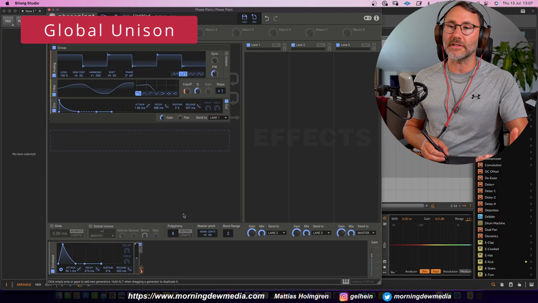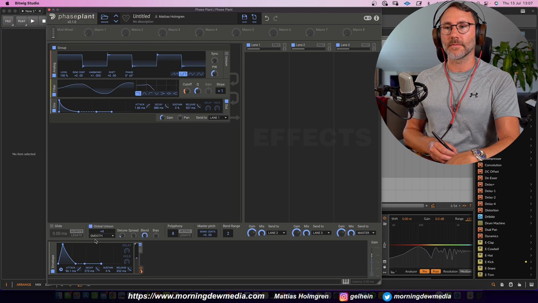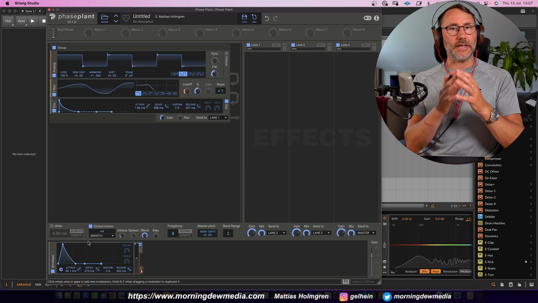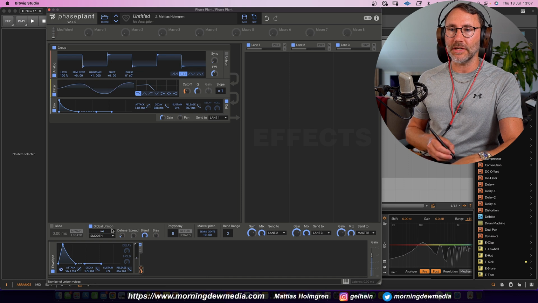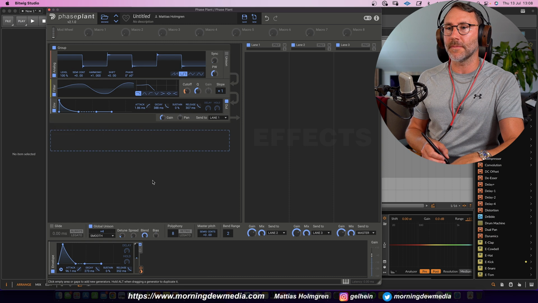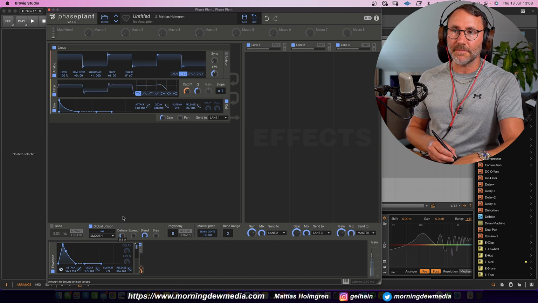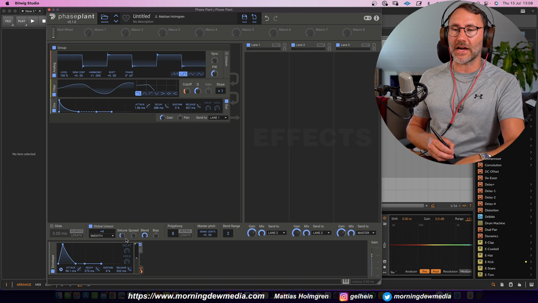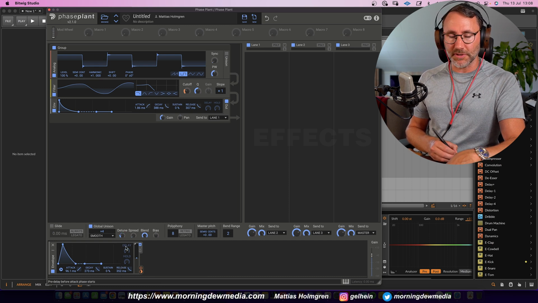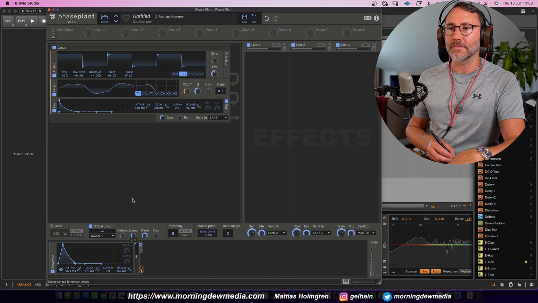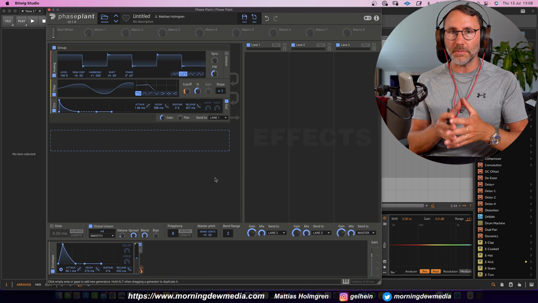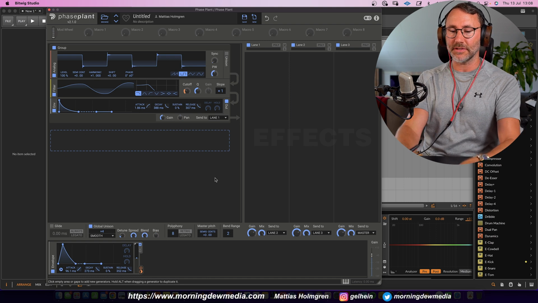Now we can quickly make this sound even more complex with a simple setting here in the global settings for the generators, and that is to activate the global unison. You can hear that we instantly get a more full sound, and that is because the global unison adds copies of the oscillators. So if we press down a key, it actually makes four copies of this same oscillator sound, but detunes them slightly, since we have a little bit of the tuning setting here. And the more you increase this, the more out of tune the sound will become, until it becomes unusable. But sometimes you need that. Let's decrease it so it's more usable for us, and increase the spread. And now the magic really happens, because now PhasePlant spreads the four copies of this oscillator differently in the stereo spectrum, so we get a really wide sound.